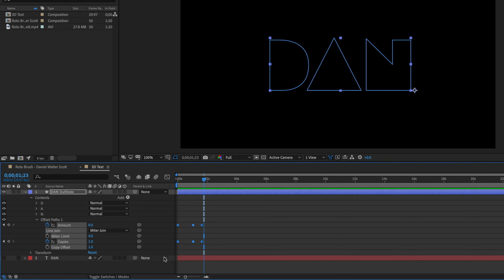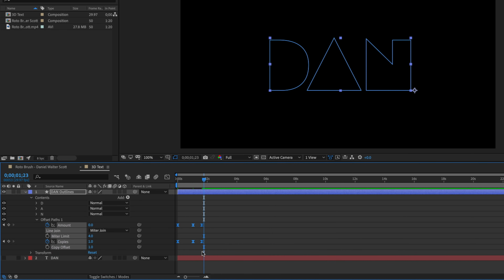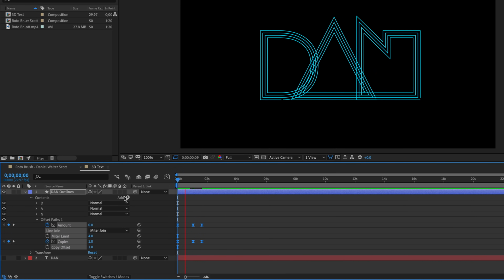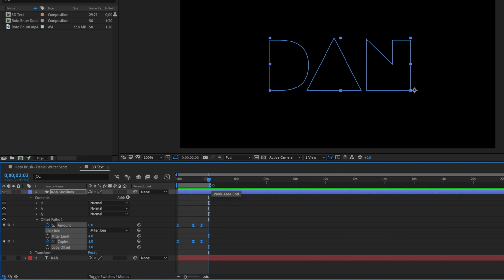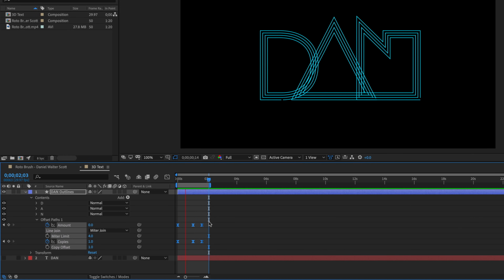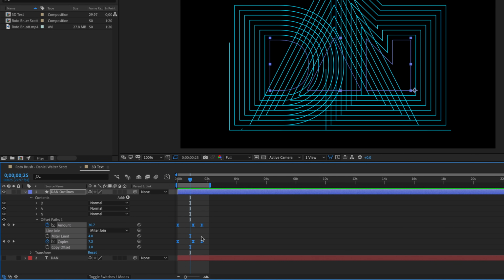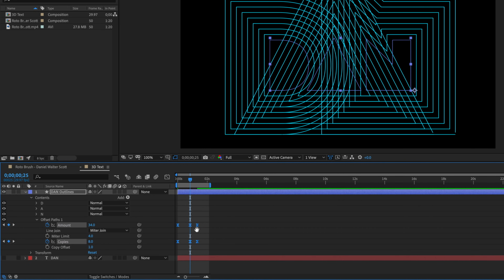In terms of timing, let's do the easing on first. Easy ease, and let's have a little look. That's cool. Let's loop it. So what we'll do is play head just a bit further out, type N on your keyboard to trim up the work area, and then it will loop through that work area. I'm happy with that. It looks pretty cool. Remember, if you want to change the timing, have them all selected. Hold down the Option key on a Mac, the Alt key on a PC, and you can drag any of them and it will adjust them all proportionately.